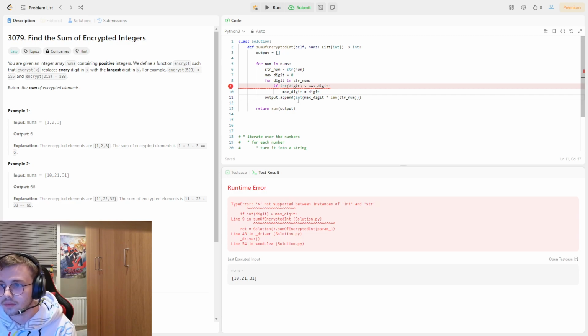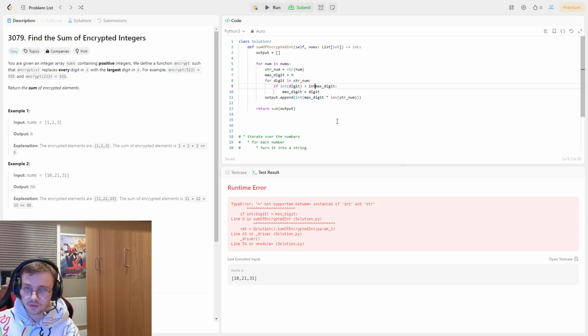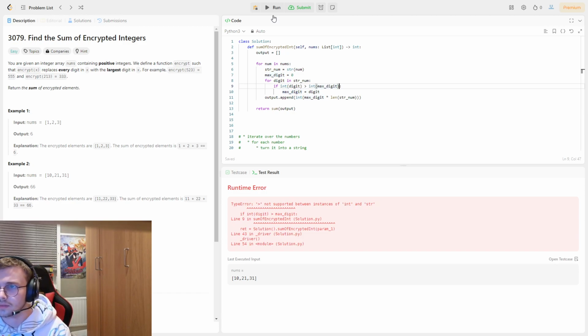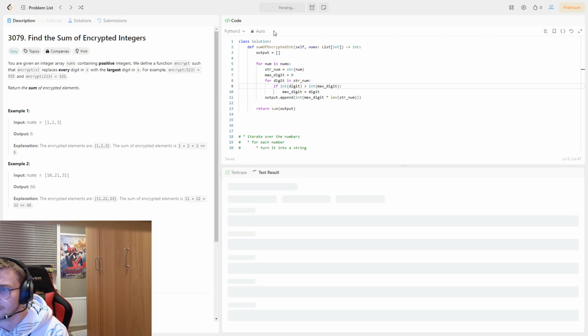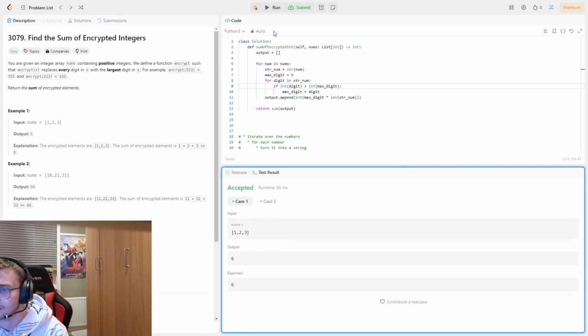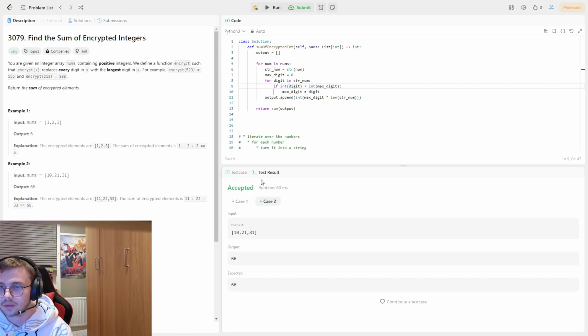If wait, this is not supported between int and string. If digit, which is a string, cast to an integer is greater than this. Would we have to cast this to an integer as well? Do we have to do that for some reason? Okay, so let's hit submit now.